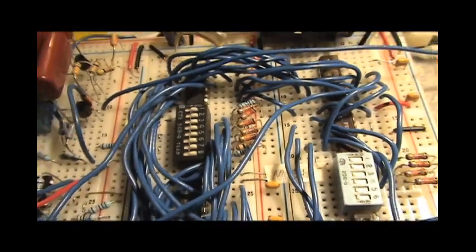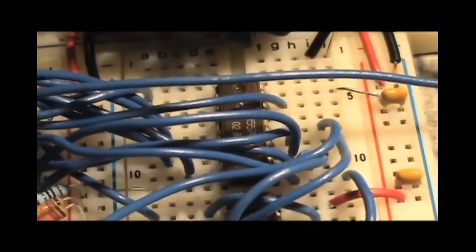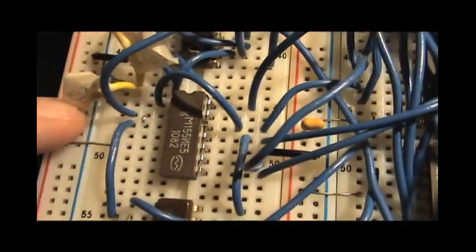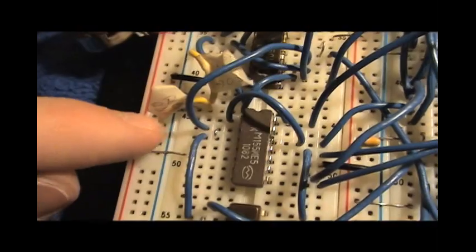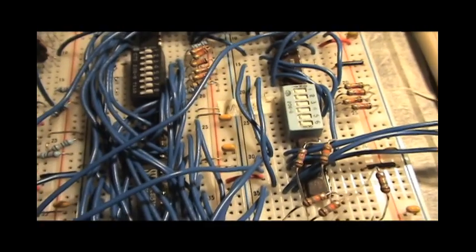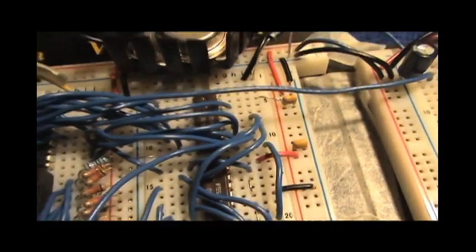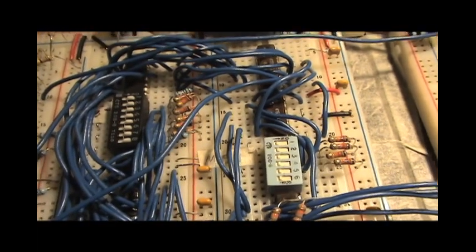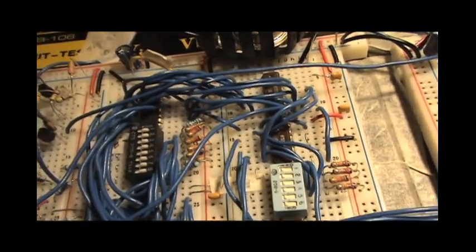And then, of course, there's the memory chips, which I mentioned. This is the RAM. That is the ROM. Now, the ROM-RAM switch, it always has to be set to RAM if you want to program the RAM. But if it's set to ROM and it goes into programming mode, it will simply select neither of the chips. Because I purposely am trying not to allow the ROM to be selected during programming mode, because there wouldn't be any point to it at the very least.